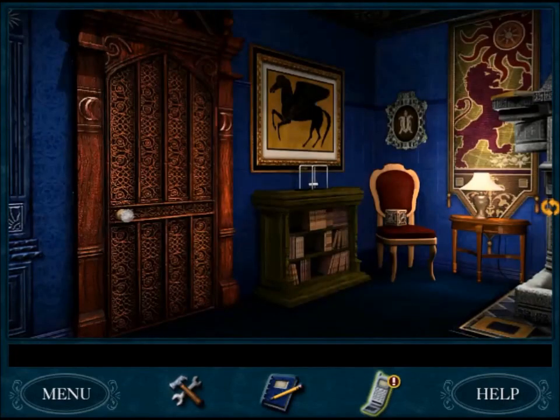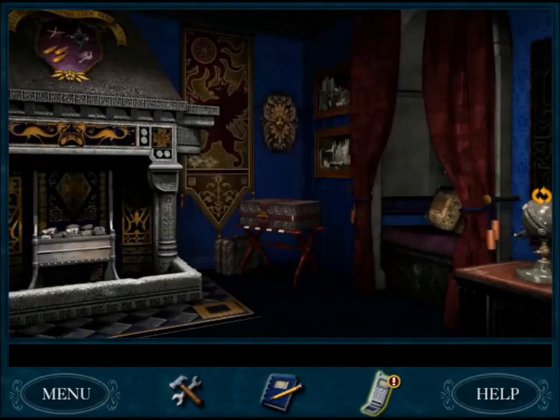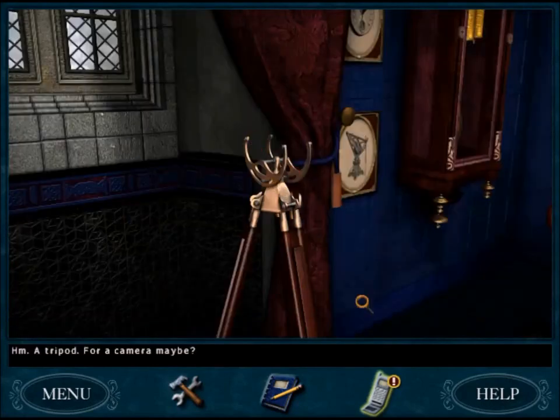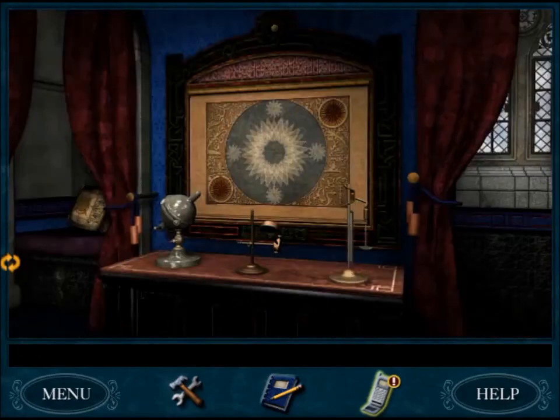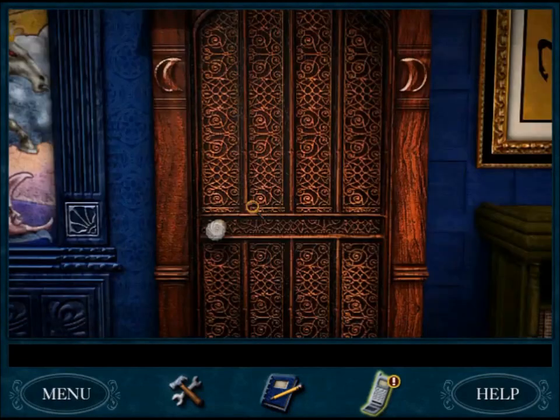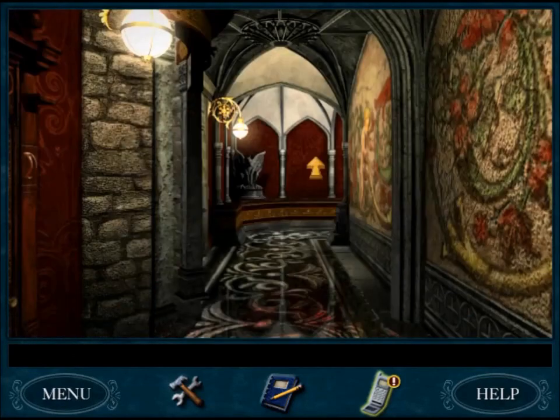Okay, so... Ice cream would be delicious. What am I doing now? I need to look at this. A tripod. For a camera, maybe? So I can ask Jane about it.